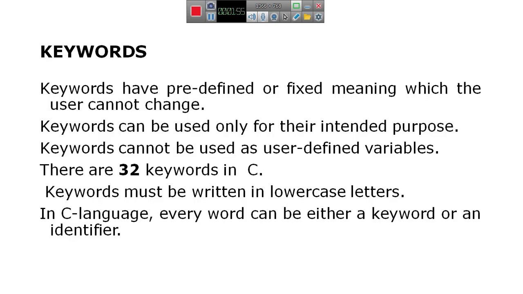Keywords have predefined or fixed meaning which the user cannot change. Keywords can be used only for their intended purpose. Keywords cannot be used as user-defined variables.